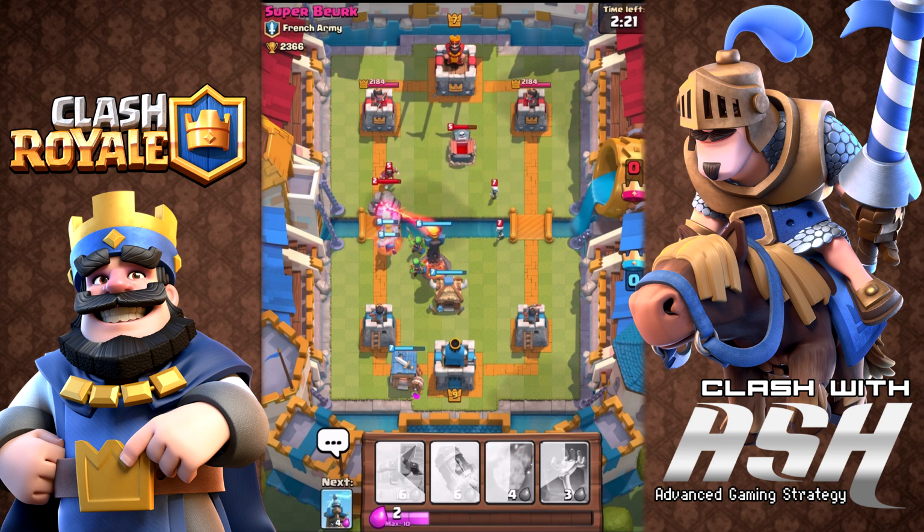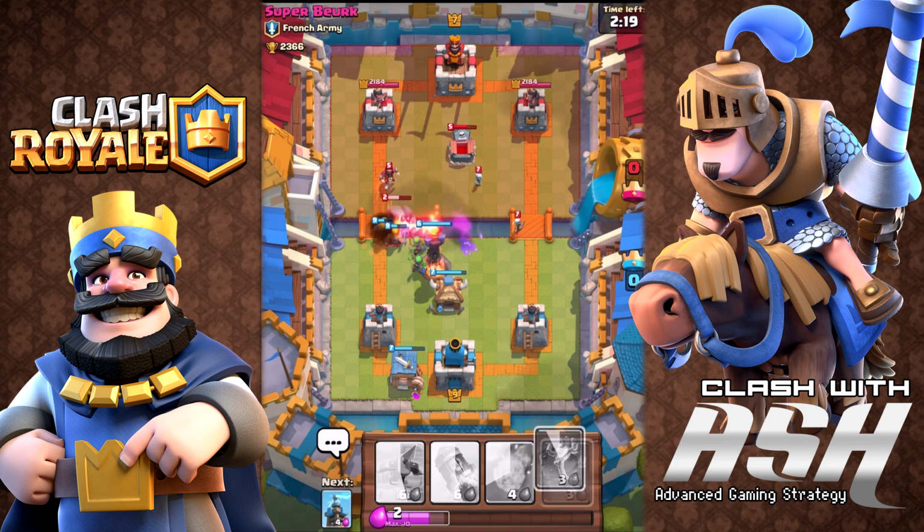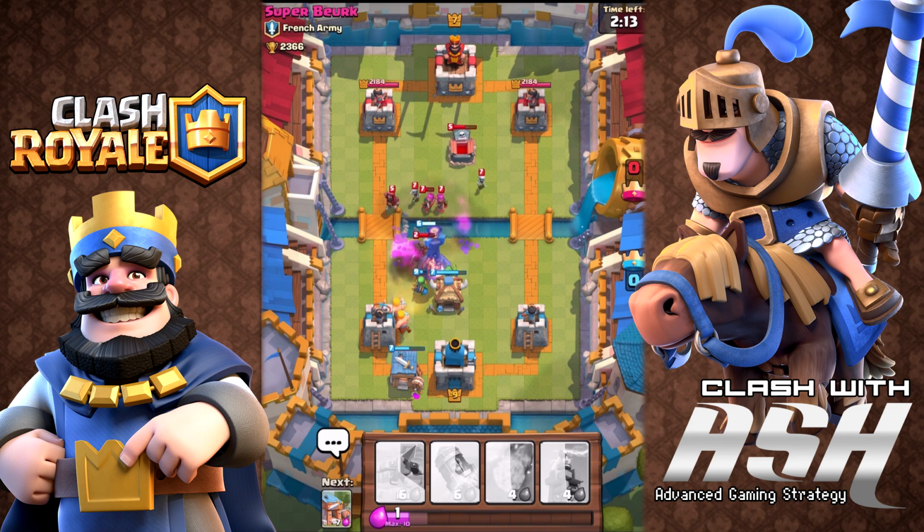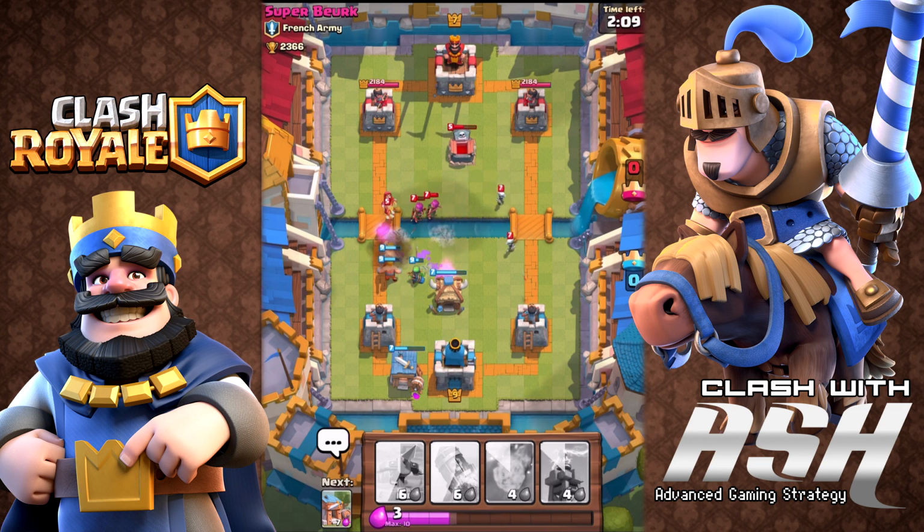I dropped the Inferno Tower up top. I think that will be all right. Even with the Golem, it shouldn't be that difficult when you have the Inferno Tower and all these distracting units. You have the Inferno Tower, you have the Tesla, and we have the Expo and the Tombstone, excuse me, if worst case scenario.